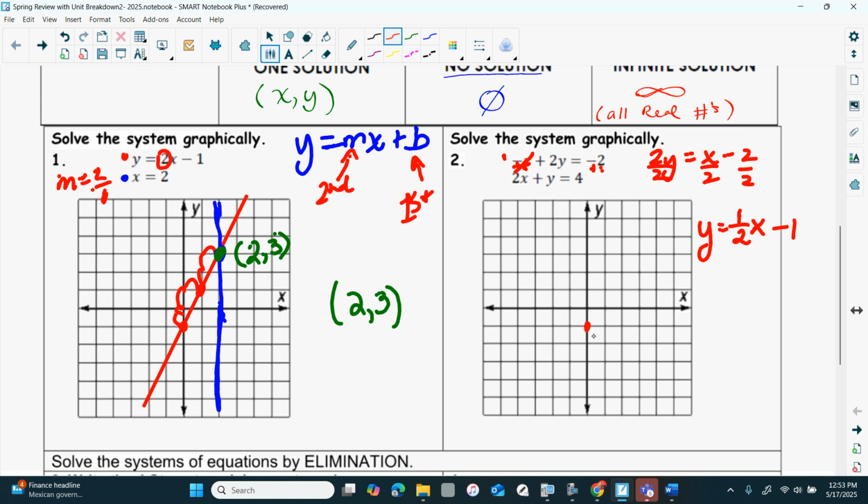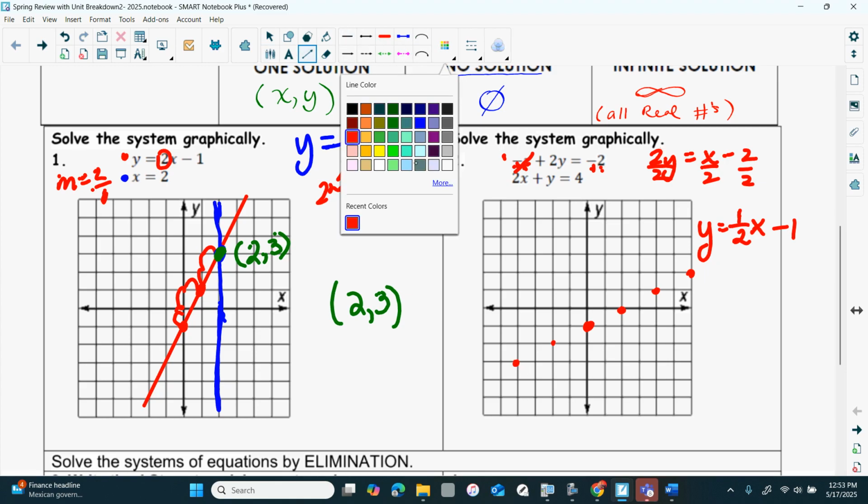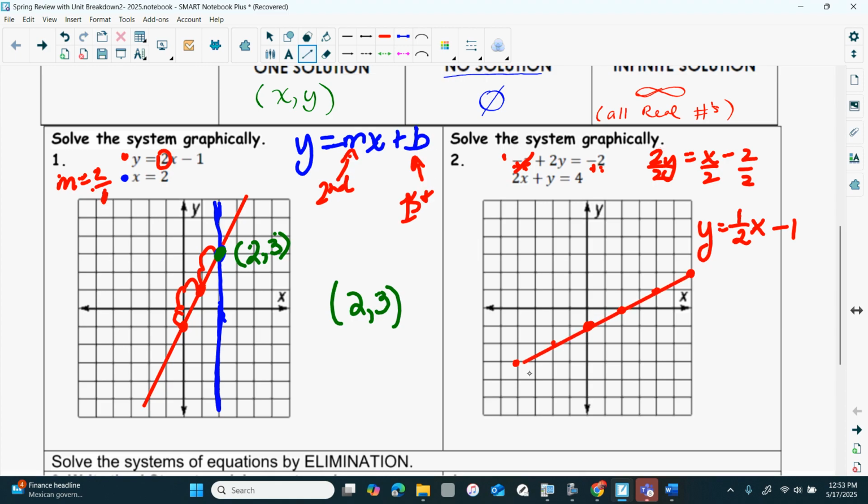So I started at the -1 and I'm counting up 1 to the right 2. Just want to repeat that. Down 1 to the left 2. And we're going to draw a line through those points. So I'm going to just use my line tool to draw the line. Use your straight edge to draw your line. Alright, and then for the second equation, again, it is not in slope-intercept form. So to do that, I would just subtract 2x on both sides.